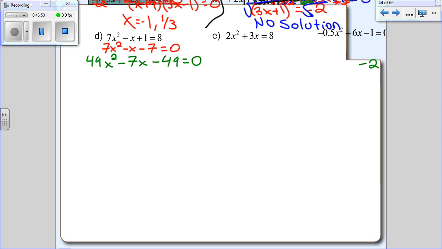196 minus 28x minus 196 equals 0. No, we're not going to reduce that because then you would just get back to the same problem you had before if you try to GCF. Now we are going to run into another problem. So this looks fantastic. We have a perfect square a value, correct? And we have a b value that's even, which is nice for us. So then we go to do our box.